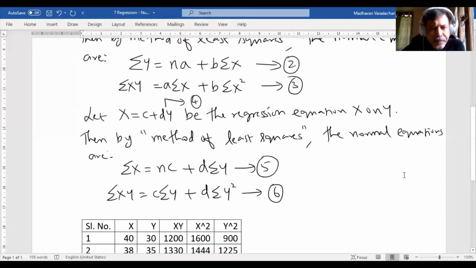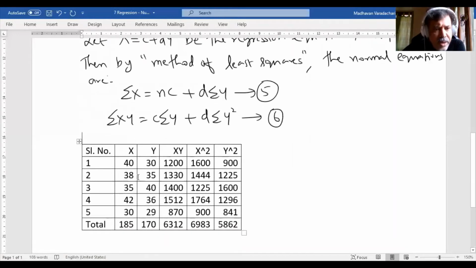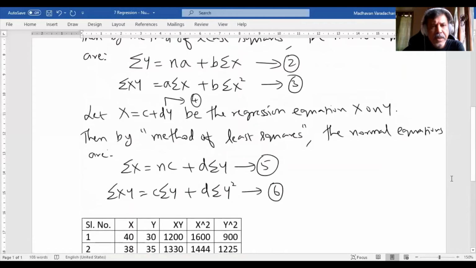The table is like this. I just wrote here x values, y values, whatever was given in the question. Then in the fourth column, I multiplied x into y, means 40 into 30, like that. All the values I wrote, and then I wrote the sum of that also. In this column, I found x square. So 40 square is 1600, 30 square is 900, like that. Then summation y square, that means 30 squared, 40 squared, like that. And that summation is also written there.